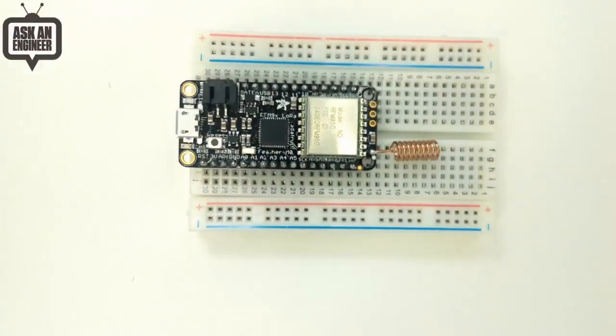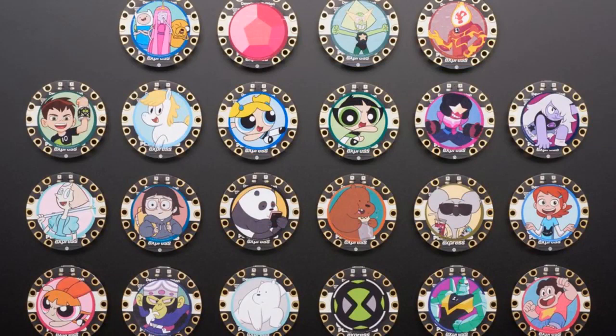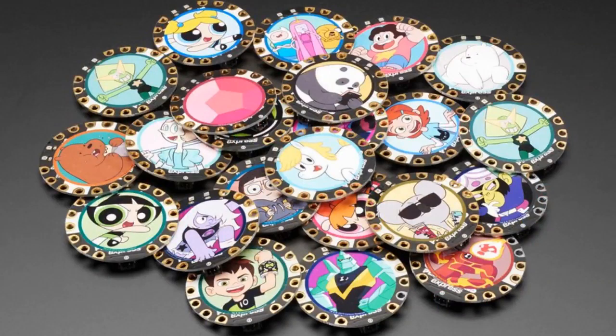Okay. Next up, these are stickers specifically designed in partnership with Cartoon Network. If you like Steven Universe, if you like Adventure Time, if you like all the things in the world of the Cartoon Network and their brands and their shows, this is it. They're on the back of the boards. They're a sticker pack. We're really excited about this.